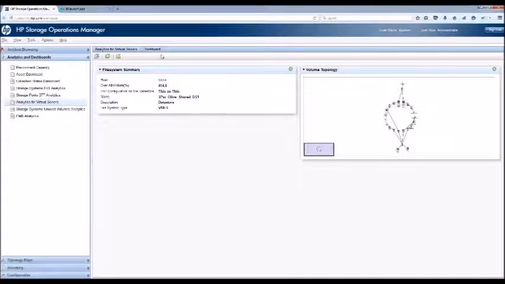So by putting together the whole topology, we can differentiate between the different combinations of thin provisioning that's happening. You can have thin or thick on the server level, and you can have thin or thick on the array layer.